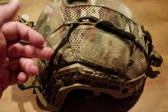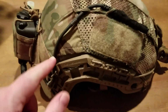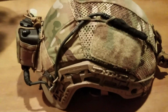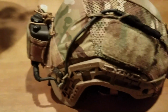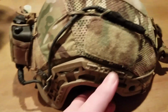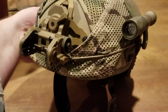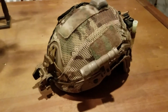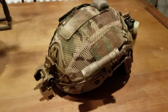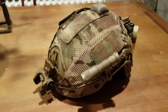Not entirely thrilled how loose that is, but short of me adding in tie down or foliage loops in here, I'm probably going to leave it alone because, again, at the end of the day, I've kind of got this hanging off the back, but not much I can do about that. And then up front, the only real difference here is I've added the tie down loop there that you can see. So all in all, not bad. Took a little bit more time than I would have liked, but a fairly straightforward project. And honestly, I think this is what the helmet cover should have looked like instead of what we got.